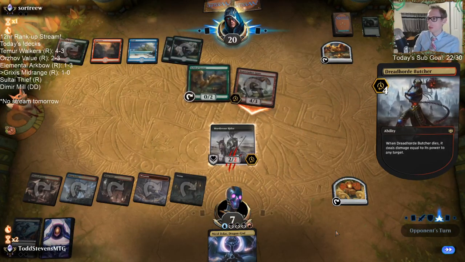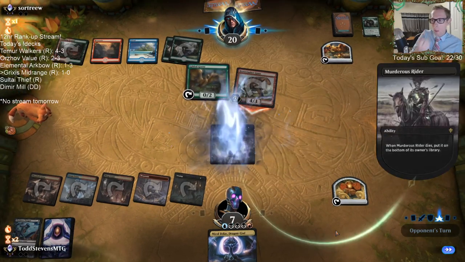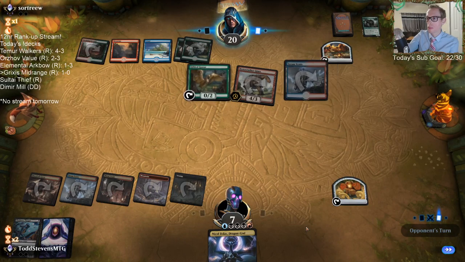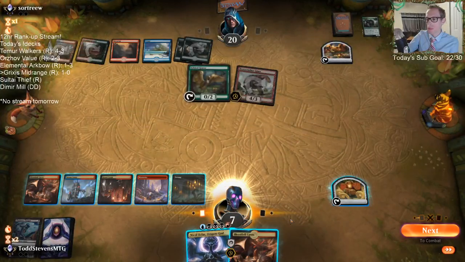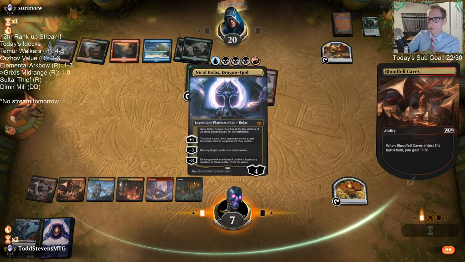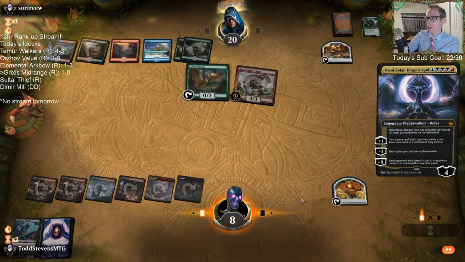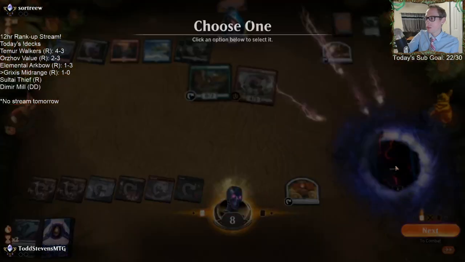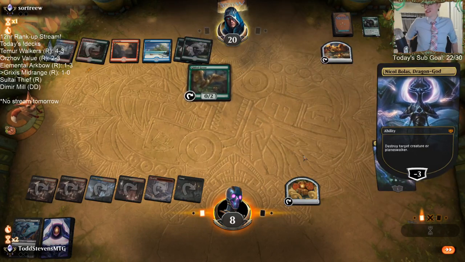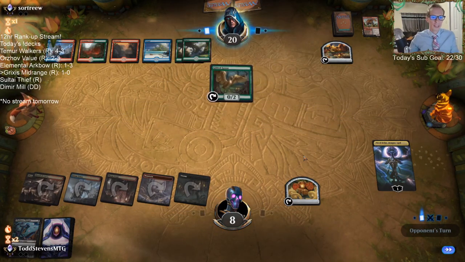Wow. They did not save their Wicked Wolf. They did not save Wicked Wolf. If that's just a land over there, and they draw another land, maybe we get to untap with Nicol Bolas, Dragon-God? How did we pull this off?